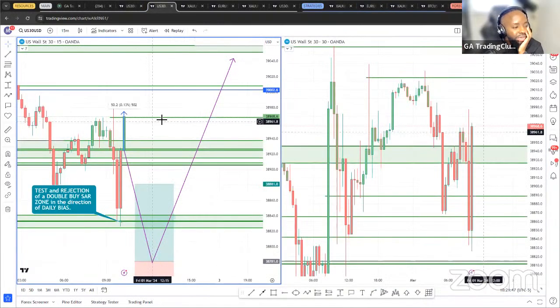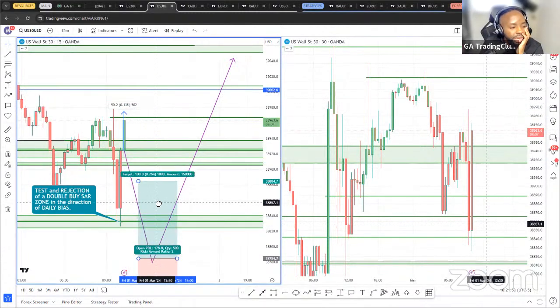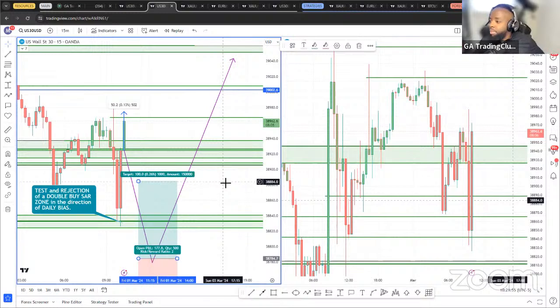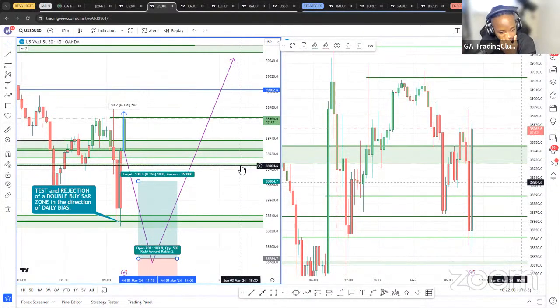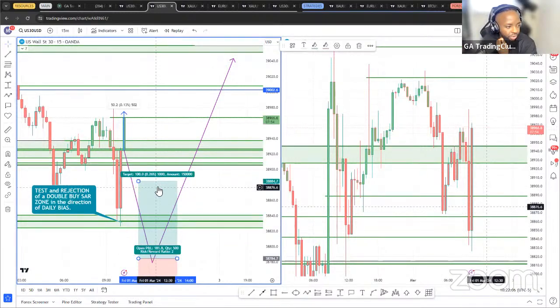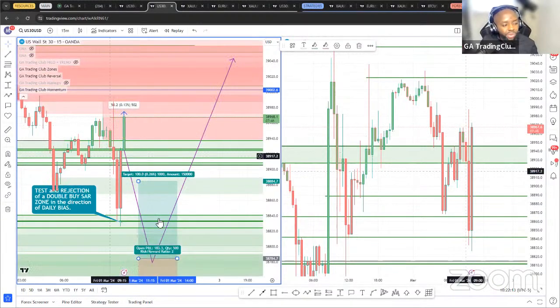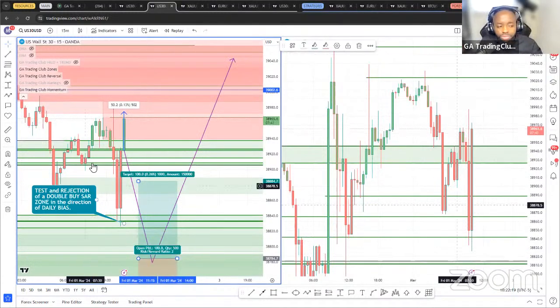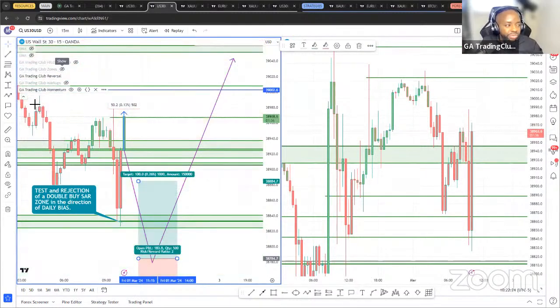But anyway, other than that, this one as well is on its way to 1:1. So I would have to wait for a new trade setup for myself later on in the day. But I don't see any other thing to look at here. If you guys have any questions, feel free to ask. But I don't think I'll hang on any longer because I was waiting for US 30 to come back down, but I told you guys, based off of where it was, we had price closing above this demand zone and price coming from this demand zone right here. So I didn't see it coming back down just as of yet, and that's fine.